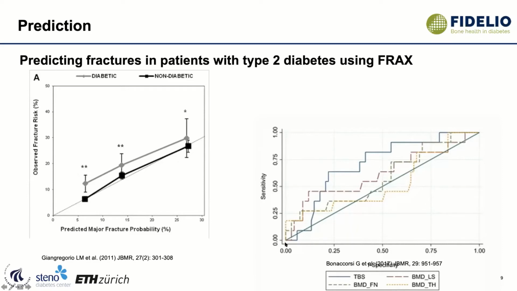Another study then took this one step further and added in to look at whether or not the trabecular bone score could be an additional predictive tool. And as we can see in the blue line, overall the trabecular bone score was a better predictor of fracture risk in diabetic patients. So this leads to a lot of the work that we're doing here within the FIDELIO cohort to try to better understand why these patients are fracturing, and we're starting to understand more and more that they are not similar to our traditional non-diabetic patients.